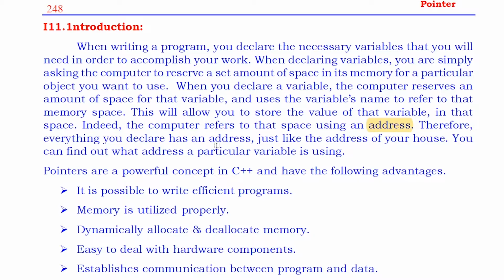So in that memory we are going to store some value. Normally so far, we have used the name of a variable to perform any operation. You might have seen cin >> a, cin >> b, or c = a + b, cout << c. All the time we have used the name of the variable. In fact, it also uses the address of the variable. So using that address, we can perform the program more efficiently. That is what this chapter is about.